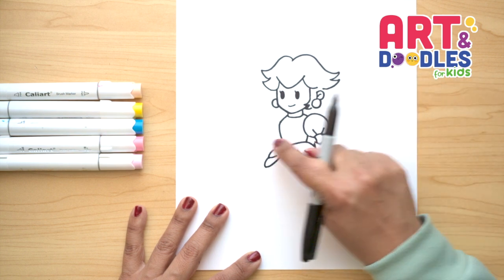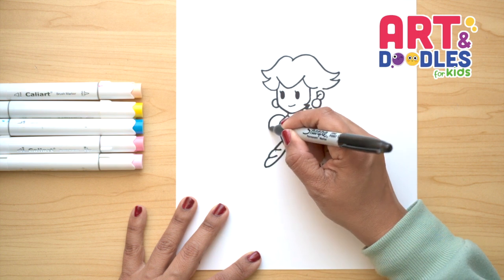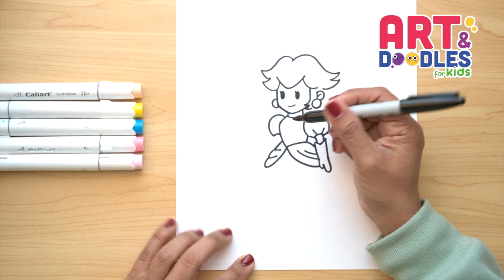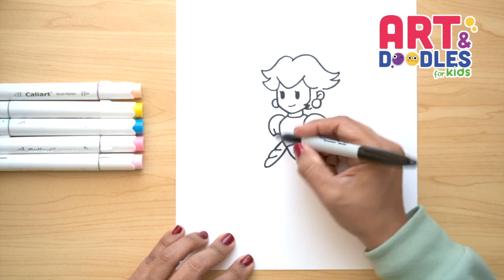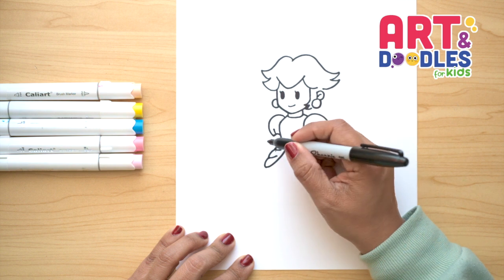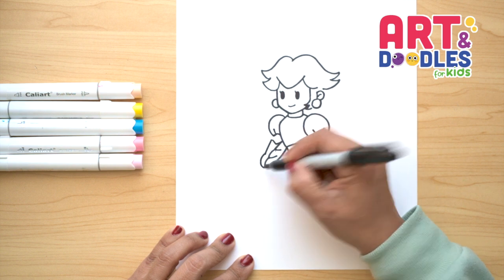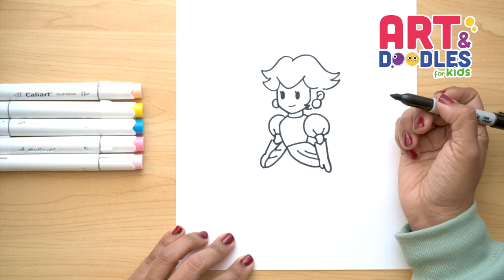Now let's do the glove on this side. So we're gonna start with the biggest sleeve. We're gonna do a curve, and now a curve that connects with the body, and a little line inside. Let's do this letter B here, and we're gonna go down and curve. And here on this space, I'm just gonna do a little line.